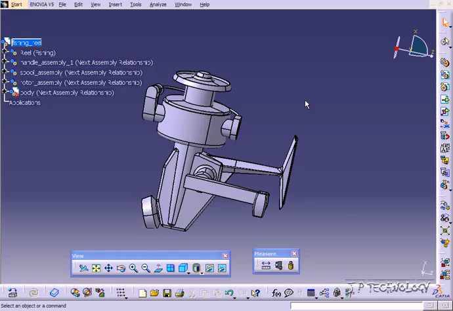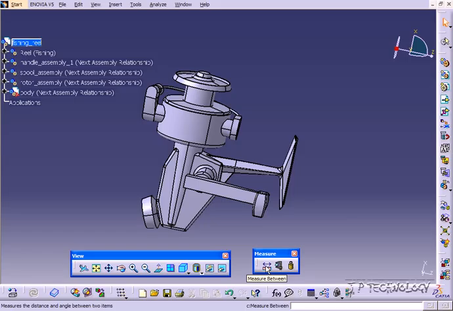This is tutorial number 84, and it covers the Measure Between feature within CATIA V5. To start off, open up the fishing reel step file, which is located on the DVD. Now, what we're going to do in this tutorial is go over the Measure Between feature, and it's the first measuring tool in our toolbar.